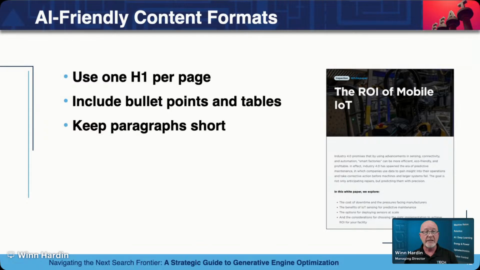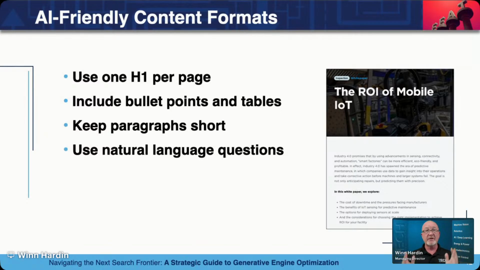As I mentioned before, we're going to keep paragraphs short, and we're also going to use the traditional inverted pyramid style of writing. The beginning of whatever page, spoke or hub, needs to summarize all that will follow below it. That primary paragraph is most likely to get cited or pulled into an augmented generative search response for someone who's searching for information on machine vision or on best process manufacturing valves or whatever the case may be, right?